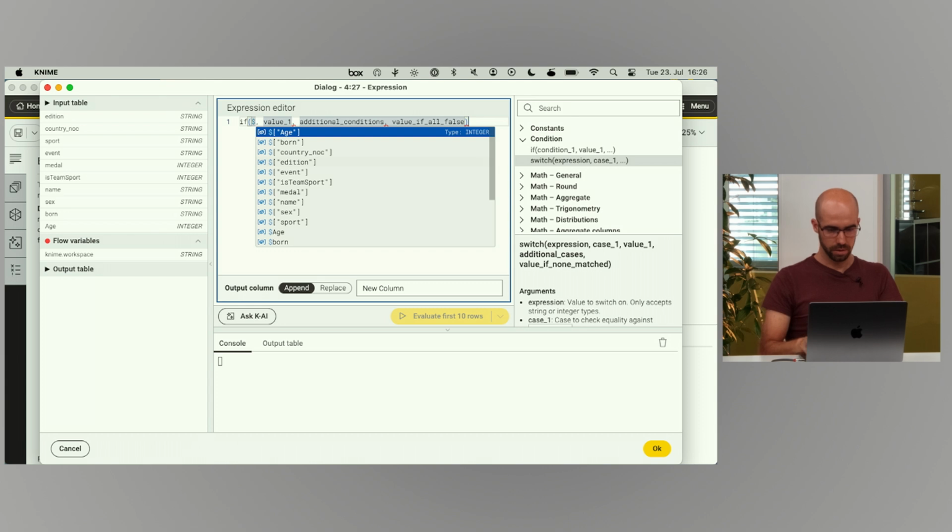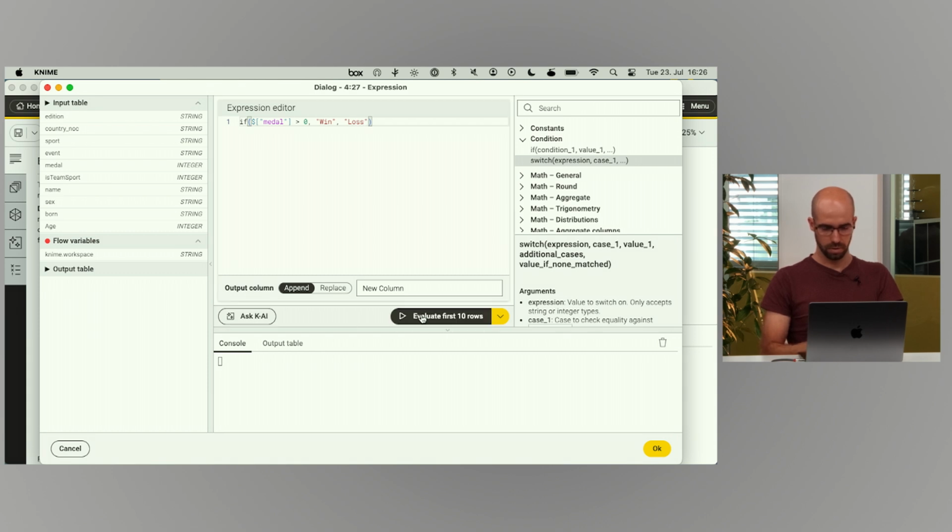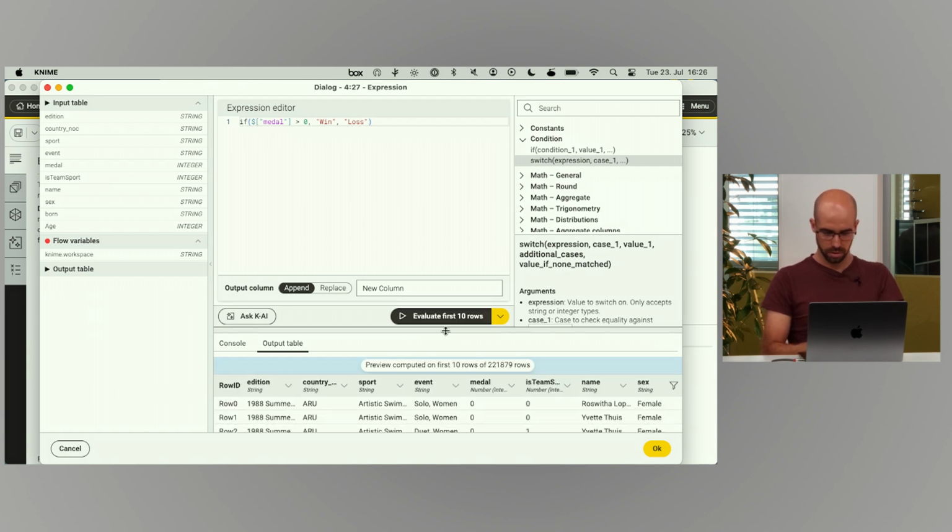You see that we get autocompletion for all the columns that are available. This is an integer column, I remember. So I want to say, if we have more than 0 medals, then we want to write win. Otherwise, it's loss.